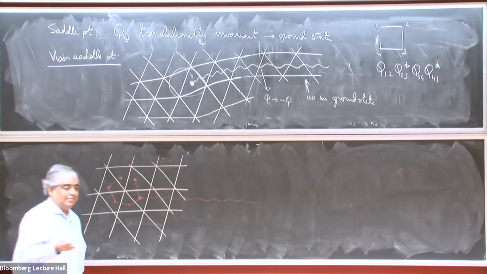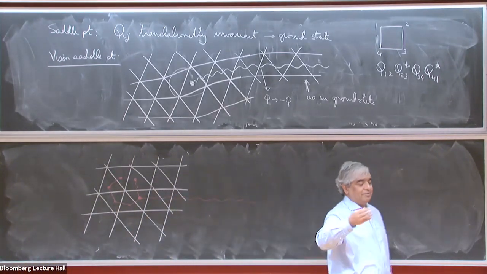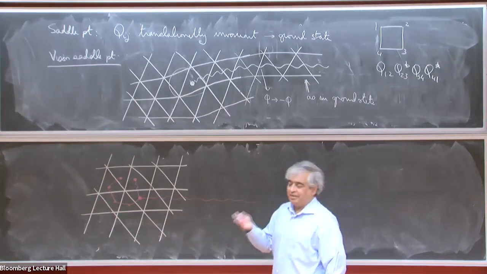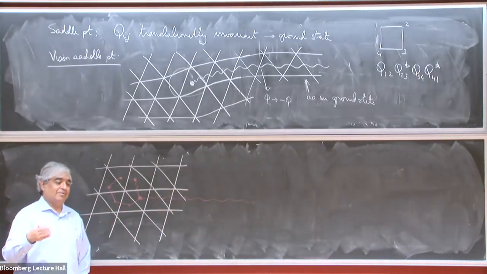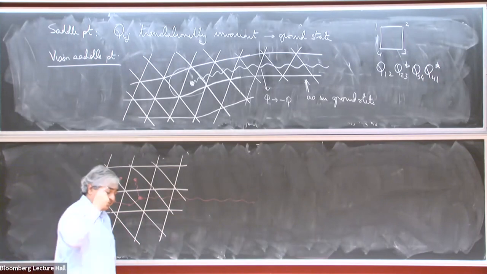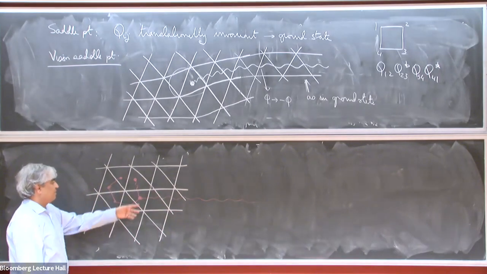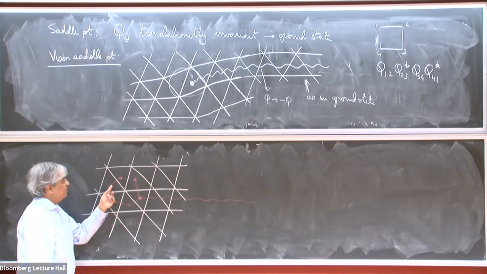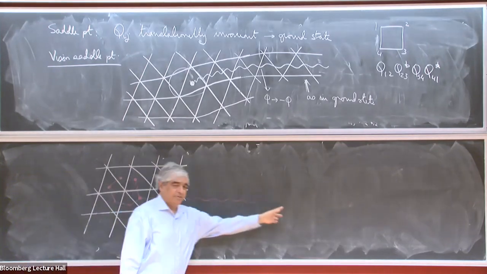And that often happens in the Berry phase calculation. You do some closed loop, the wave function doesn't look the same, because every time you move forward, there's a gauge arbitrariness in the wave function. So what you have to make sure is that the gauge of the final wave function is exactly the same as the original wave function. And then there's a gauge invariant Berry phase that's left over. So we have to do a gauge transformation to get rid of this branch cut, this loop over here. We have to do a gauge transformation to get rid of the loop, and then we'll be back to the original state.